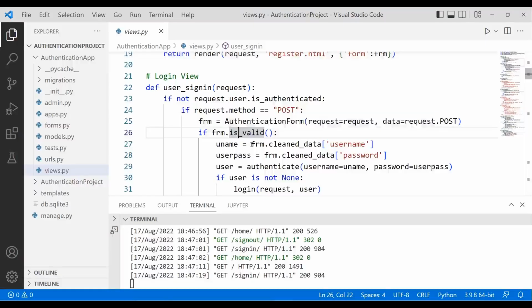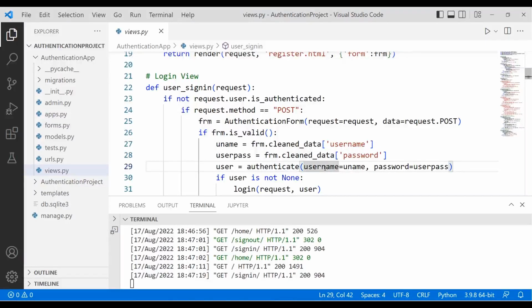Then I use the is_valid function to check the validation of the form, and if the form is valid, it will take username and password, and I assign them to the uname and user password variables. Then I create a variable with the name user, and I use the authenticate function which I explained earlier.